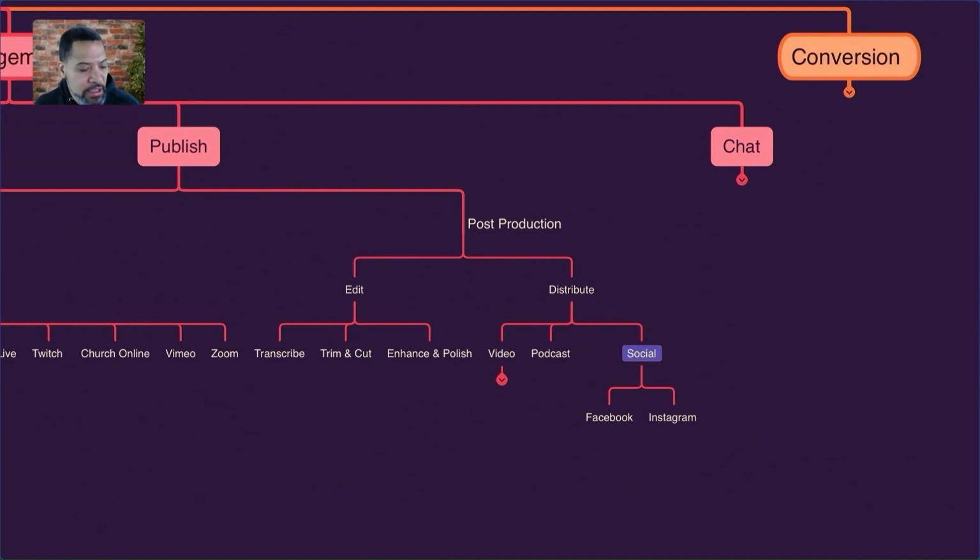Before I deep dive into that, I want to make this very clear. The mission of Facebook, right? In order for us to make posts, we've got to understand the platforms and what their goal is and what their mission is before we make these posts. That's going to help us make the right type of post.